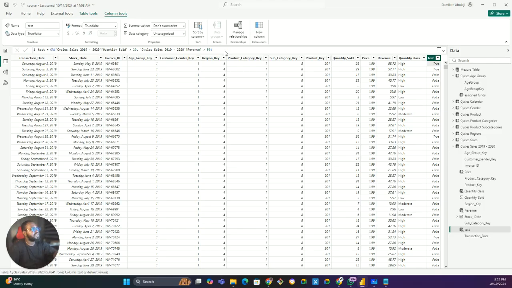So one of these has to be met, and if we change this, you will see a lot of true. As long as either quantity sold is more than 20 or revenue is greater than 50, the value will be marked as true. And that's the AND and the OR function in DAX.